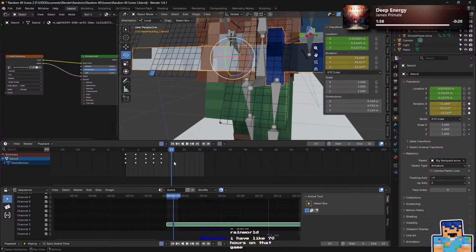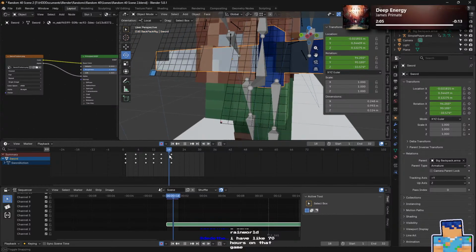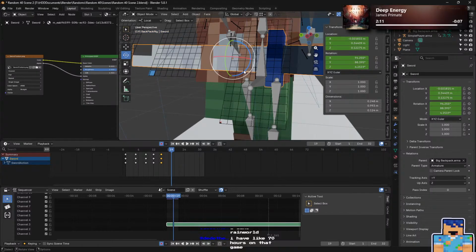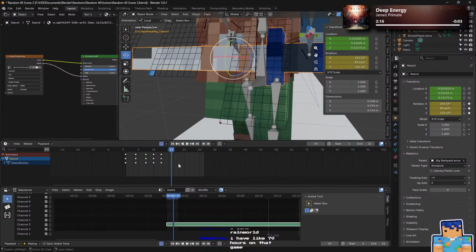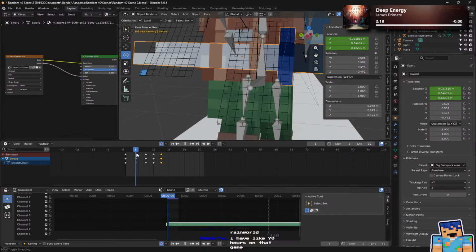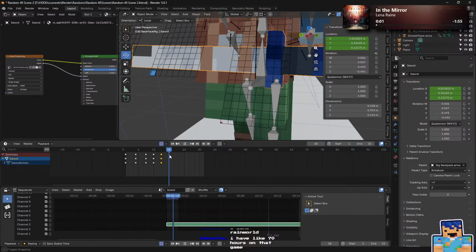What the tuna just happened? What? What the gobbledygook? Why did it do that? I think it's a Euler issue. Let's not use Euler.